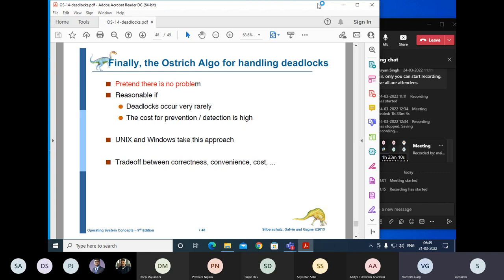So the OS designers rely on our impatience. They know that if many users see that their processes are not progressing, some of them will be impatient and kill their own processes. Okay, so the deadlock will be resolved. Right, so often they rely on our impatience.